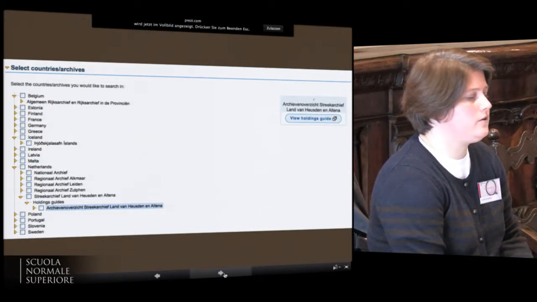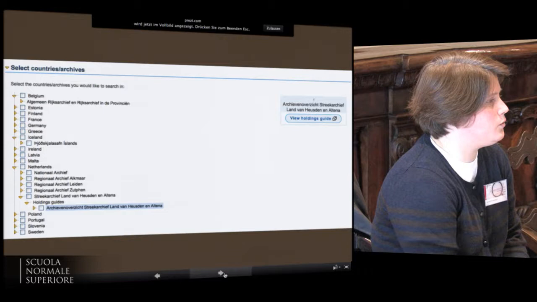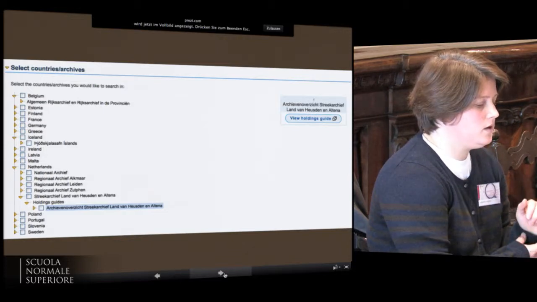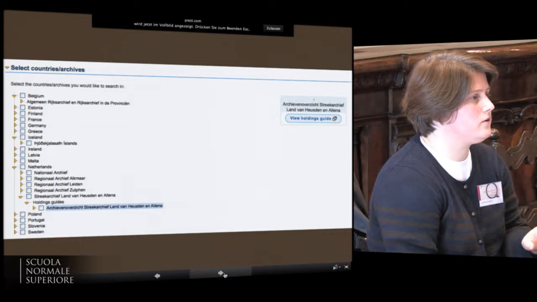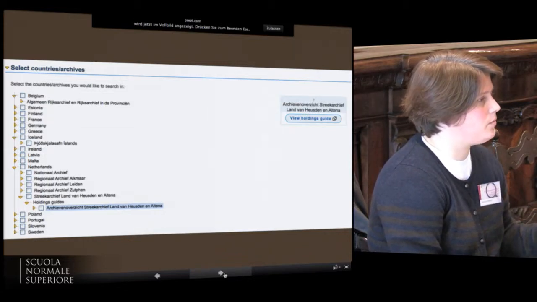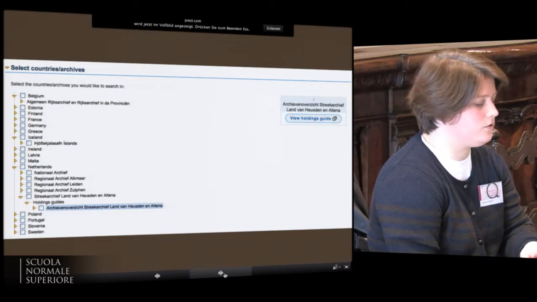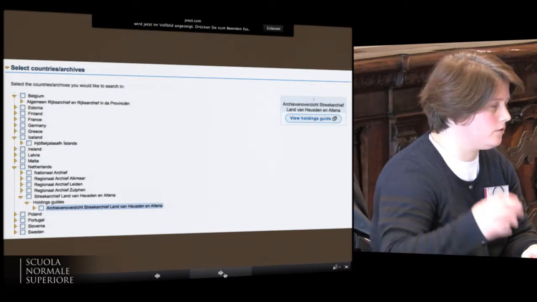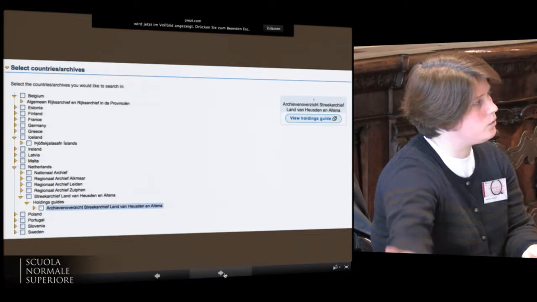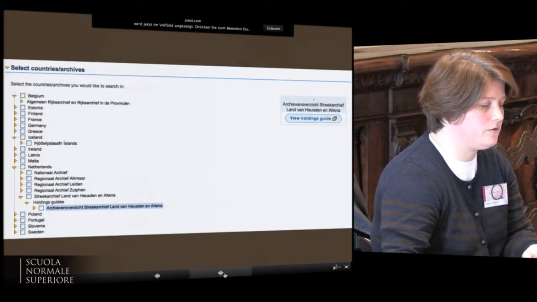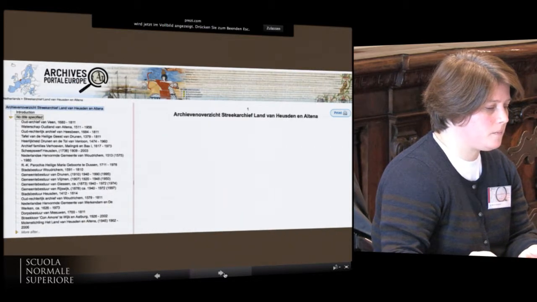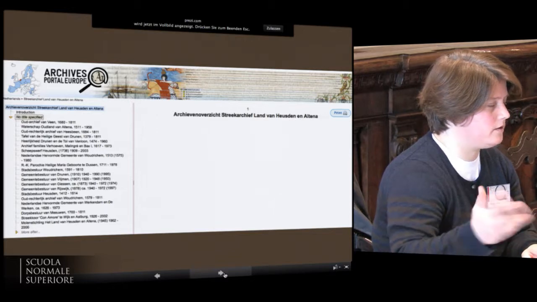And this actually is another view of the archival landscape, which is in the advanced search option. So we are using the archival landscape there as well. And in this part, you can see the connection between the institution in the archival landscape and the holdings guide of the institution. And you could also go directly to the second display of the holdings guide to see what fonds and collections are held in this institution, to just have yourself a little bit more informed, which then in this case would look like this.